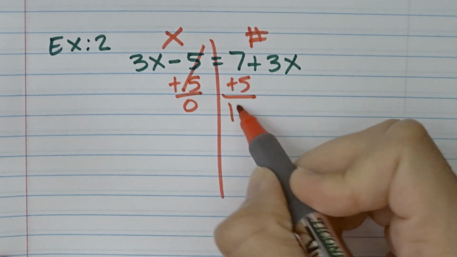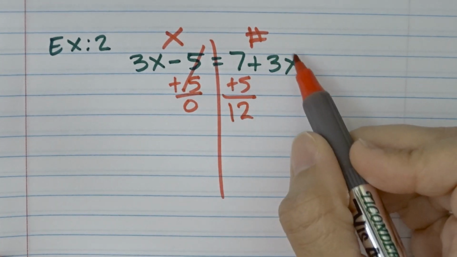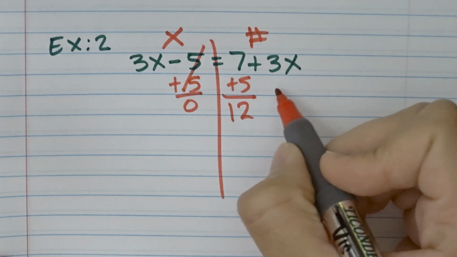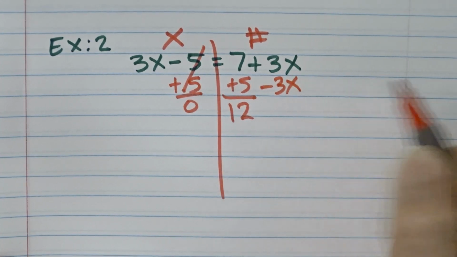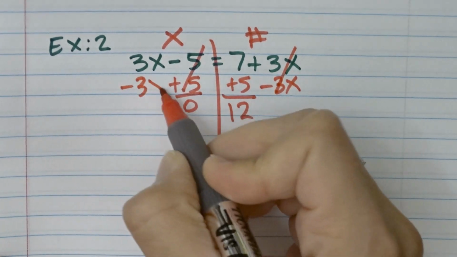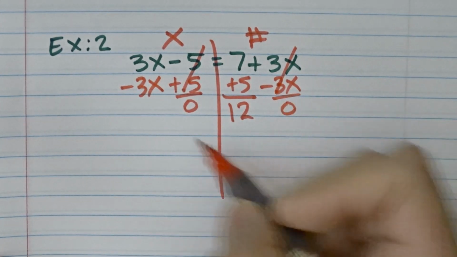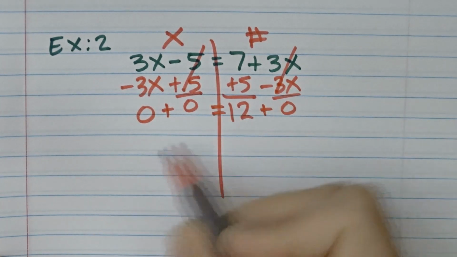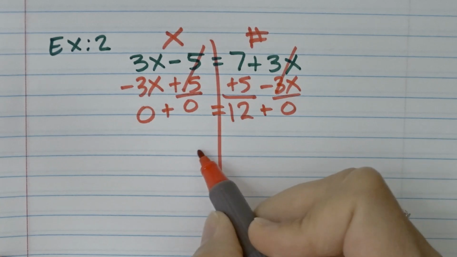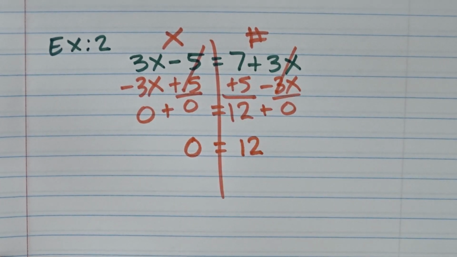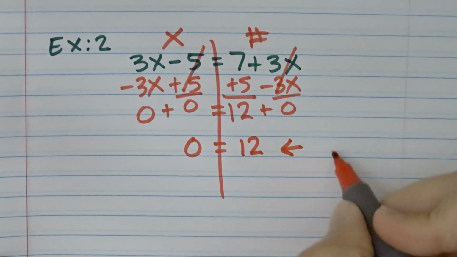And we're left with 12 on this side. The other term that's not home is 3x. 3x should be on this side. Get rid of him over here, he's not allowed to be here. So 3x goes away. Do the same thing to this side. And if you want to add up your leftovers, you can. On the left side we get 0 equals 12. And we all know 0 is not equal to 12. That is false.